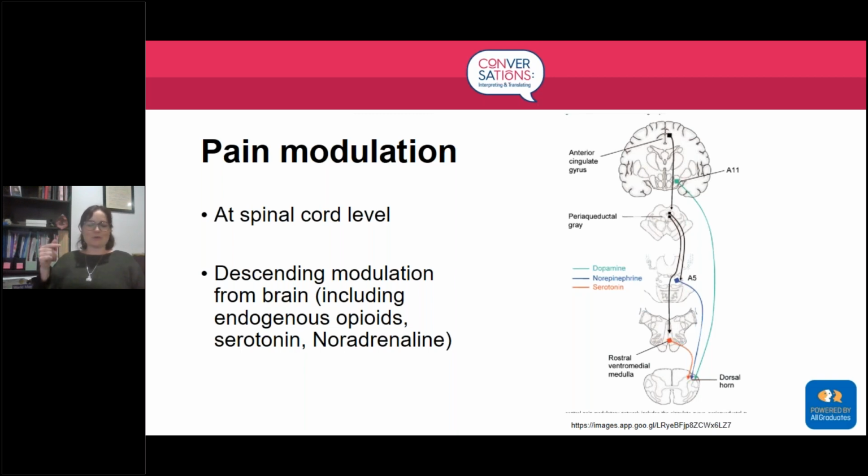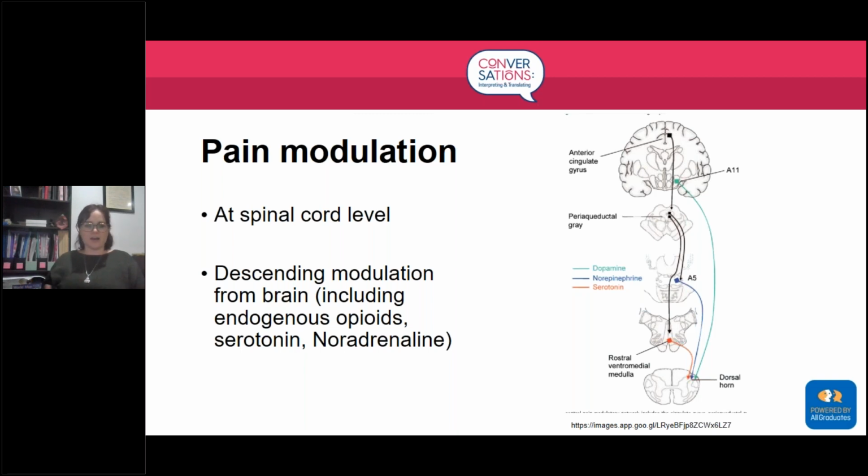Now, this is the part that I find quite exciting, at least: we basically have our own drug cabinet in our brain. From these areas in the middle, if we look at the diagram, we've got the brain up the top, and then the midbrain, which is just below it, and we have this area called the periaqueductal grey matter, or PAG, it's usually shortened to. In this area, we can actually produce our own opioids. They're called endogenous opioids because they're made within us. Endogenous means made within. So we can actually produce our own opioids, which can decrease the amount of pain we feel.